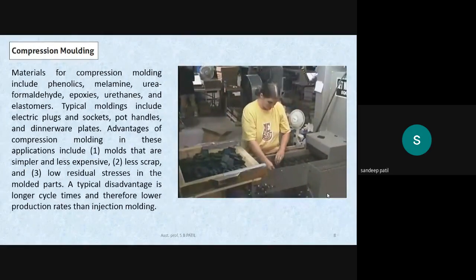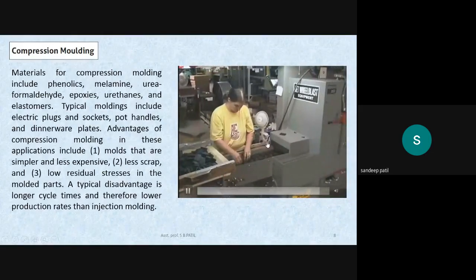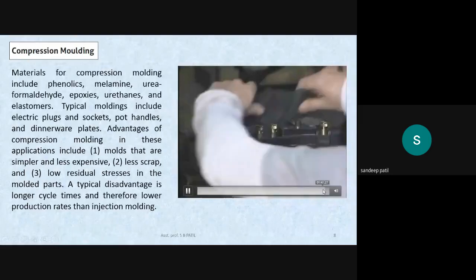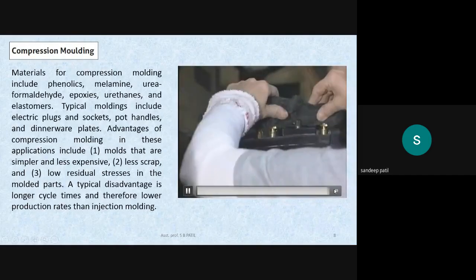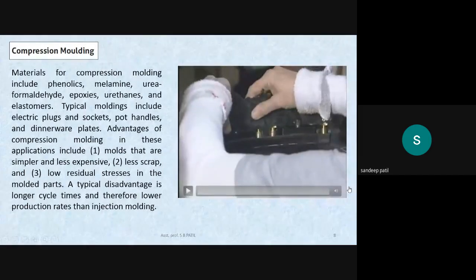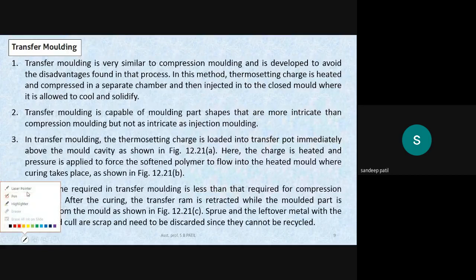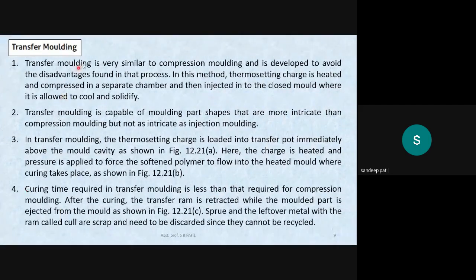So here in the compression molding, there is heating plus the compression process, or compressive stress is applied. Moving to the next slide. Next is the transfer molding. So the transfer molding is very similar to the compression molding, and is developed to avoid some disadvantages found in that process.